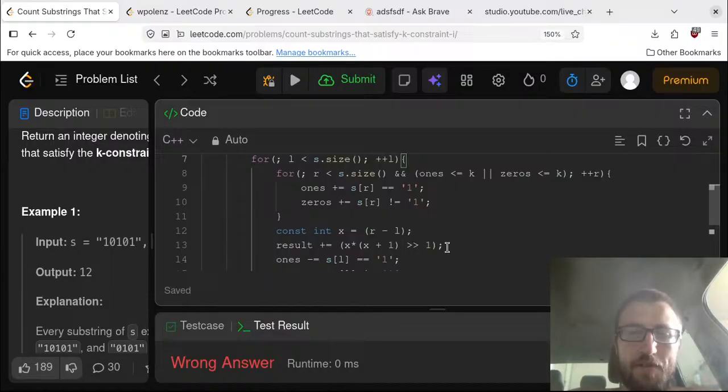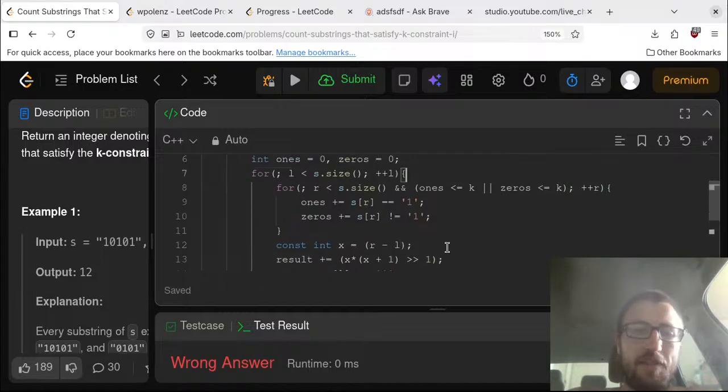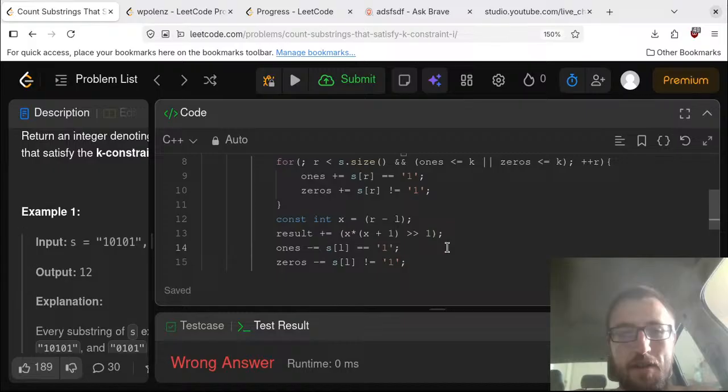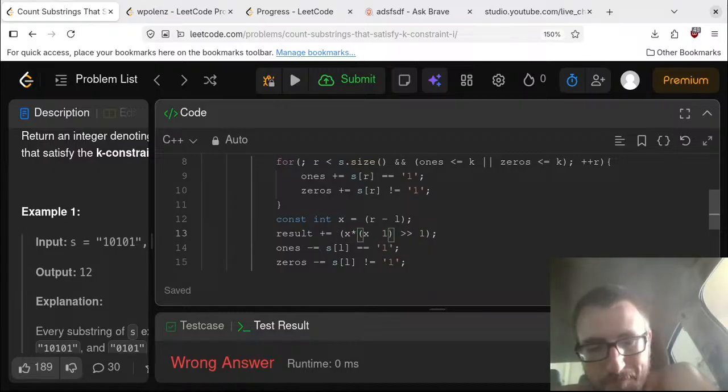Interesting. Okay, so my implementation is wrong, because the logic for this test case should have been 12. I went through it by hand and I got 12, so it's got to be the implementation that is wrong. It could be x minus 1. That actually could be the issue.